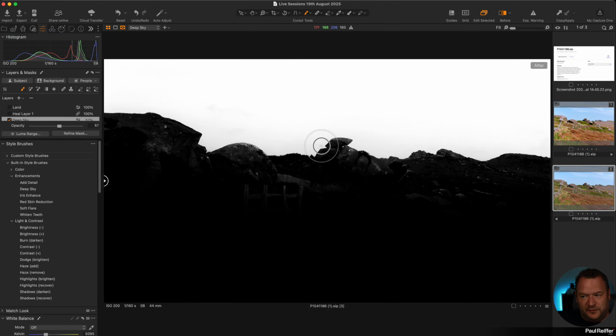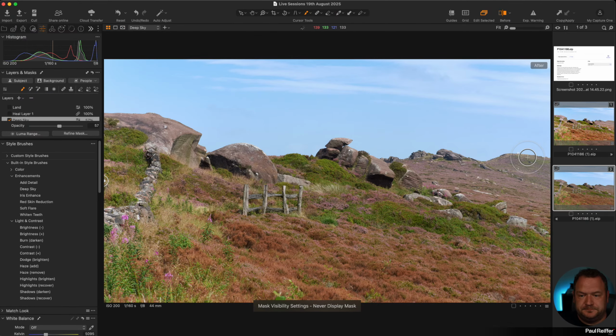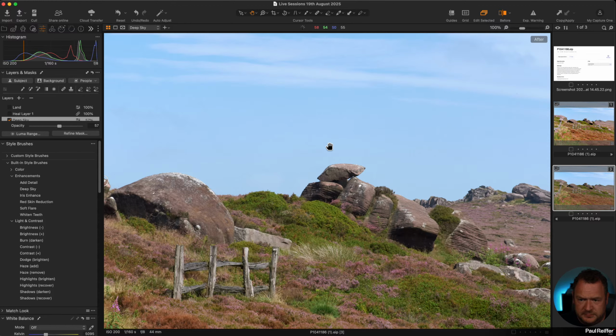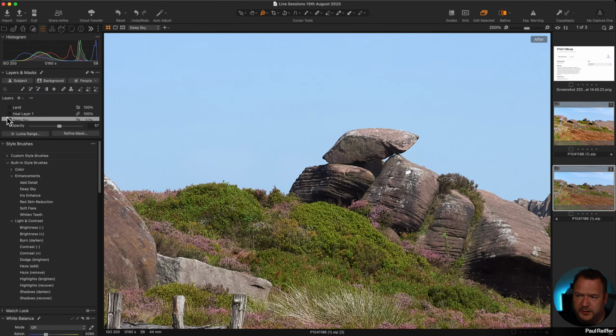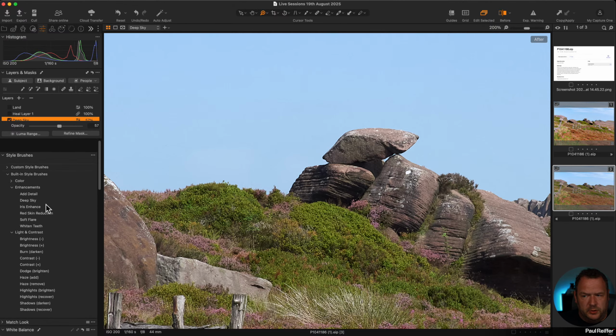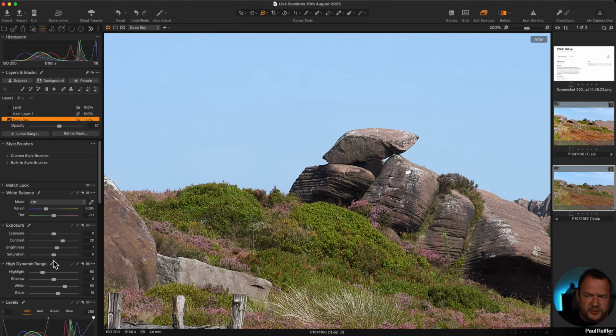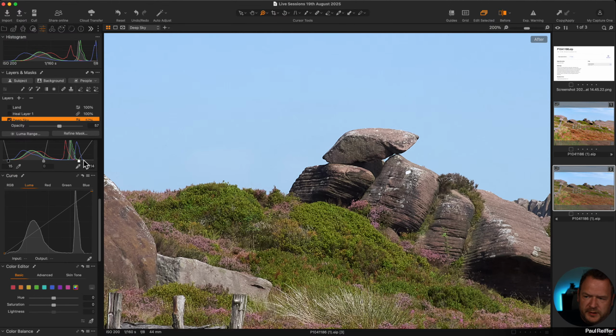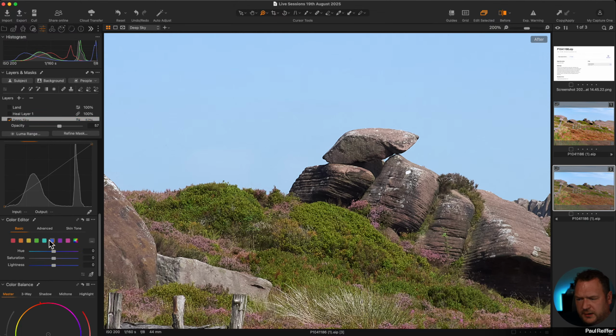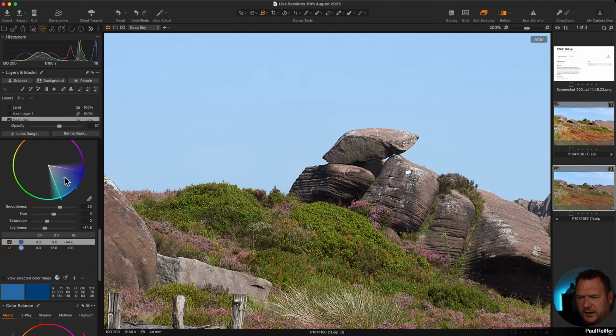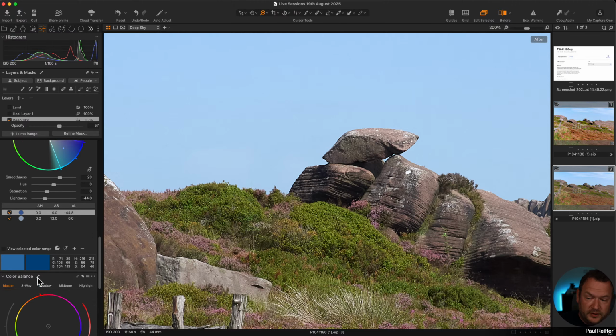Right, so let's go back to Roger's, because Roger has a deep sky layer that is the sky, funnily enough, and it's been refined a little bit. Now that layer, let's go into 200% to be really unfair, is making the sky more blue. It's making the sky more saturated, even though the saturation slider isn't here. What it's probably doing, yeah, it's pulling up the blue channel here, and under advanced we've got blue here. It's actually darkening it down, so it's giving the perception that it's more saturated. It's actually because the blues are getting darker and deeper, effectively.